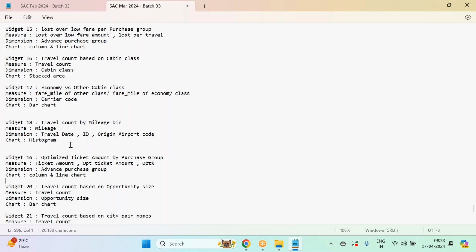Where is my widget? Okay, let's see. So that is my widget 19.